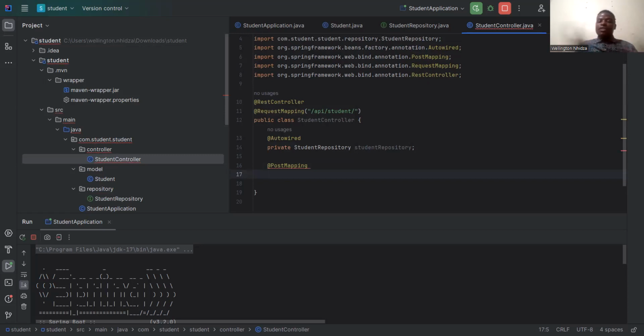Some people create a service and then import those methods here, but I just want to do it right here because it saves my time.